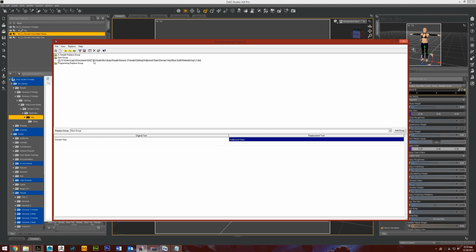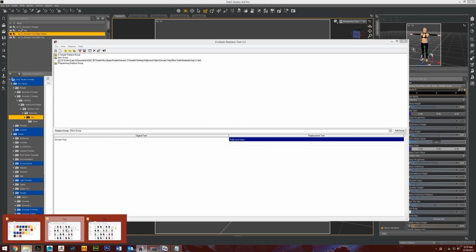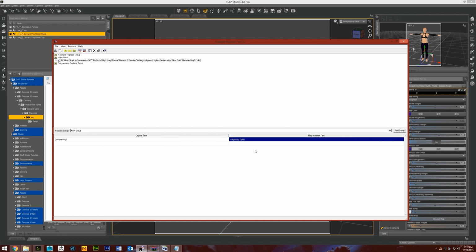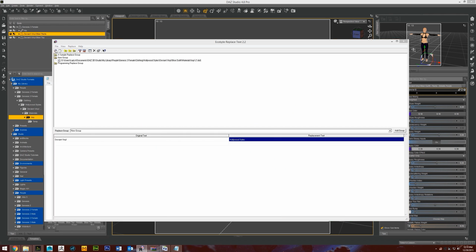Alright, now let's run this. Oh yeah, and the reason this works now without me having to extract them with WinRAR is because I already did that, so these are just plain text material presets. They're not compressed anymore. Alright, so now that I got that all good, let's run this again.